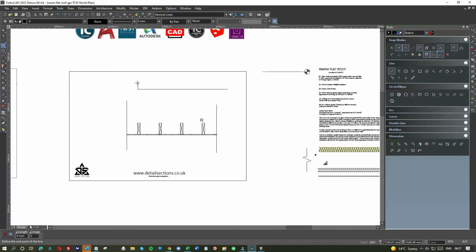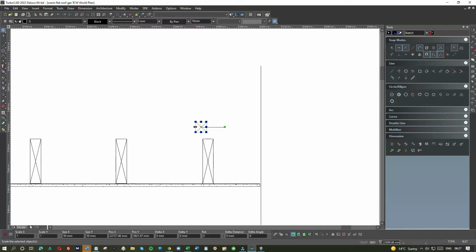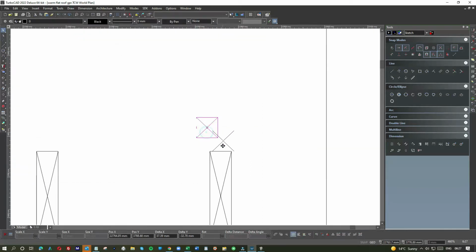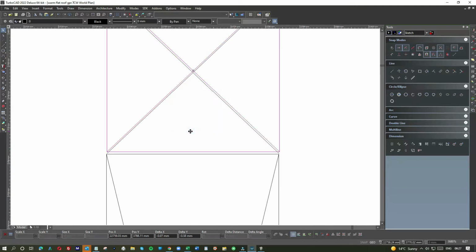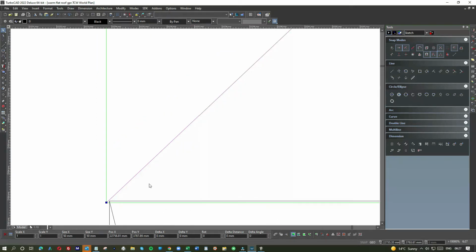A fairing will look like that. One gets screwed or nailed down to the top of the joist. So when we have our drawing here, we're looking at the end profile of a fairing on top of the joist. And what that does is it creates a fall for the rainwater.